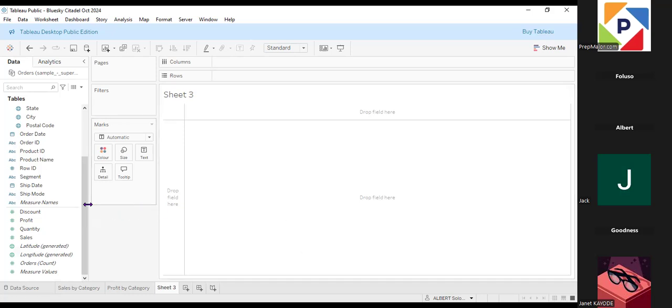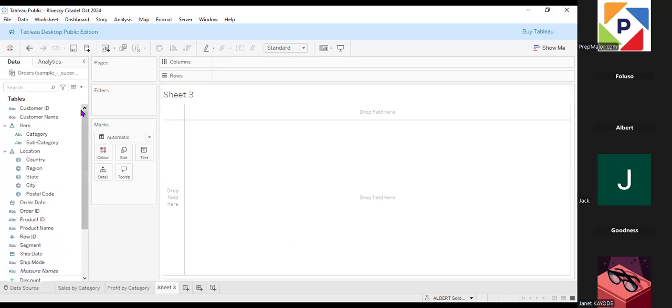Now, the very first thing we want to do when it comes to map is work with our location. So the very first thing we want to do is pick our map and drop it inside the Canva.